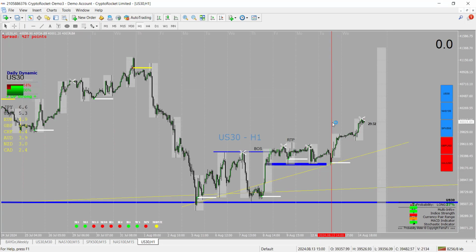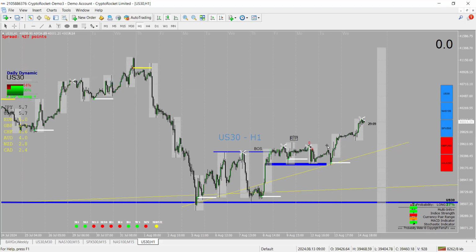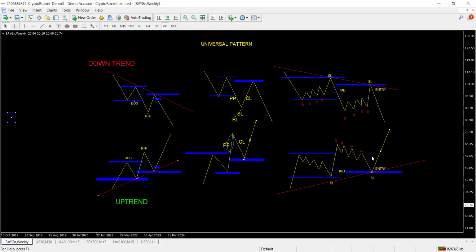Now, the market is right here, right? This is where the market is. And we know that there's an RTP above this wick, and each one of these is sell side liquidity. So if I were to put an arrow above this high, an arrow above this candle, and one above this candle, because that data is already there as well, we know that this is buy side liquidity, right? So basically we have this pattern going on.